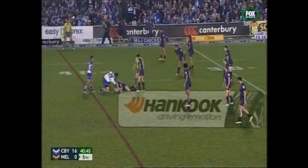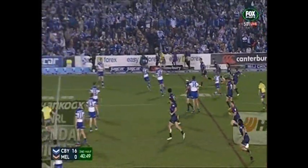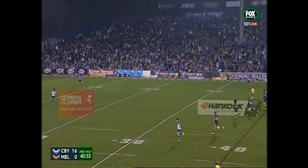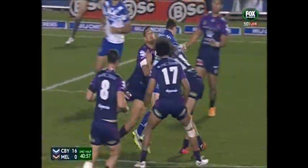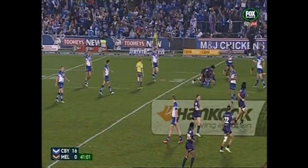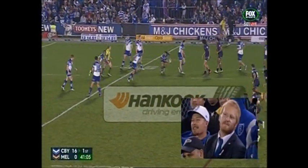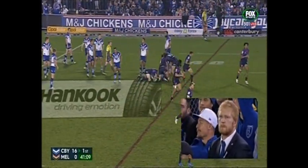Good run from Hinchcliffe. Been in good form too. Sam Cassiano, he can do some ball playing. We've seen him throw cutout balls. The tries for Curtis Rona. Morris brings it back. The play it here just outside the Bulldogs 30. So if the party continues on, it's a party for James Graham at the moment. Too far away from returning.